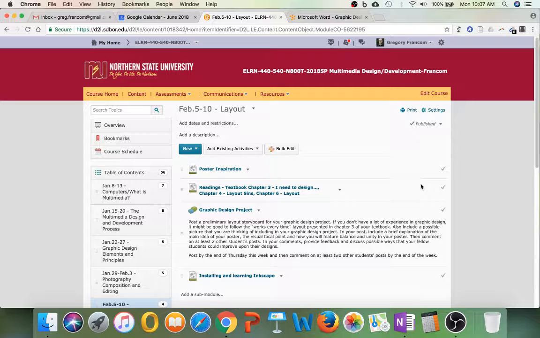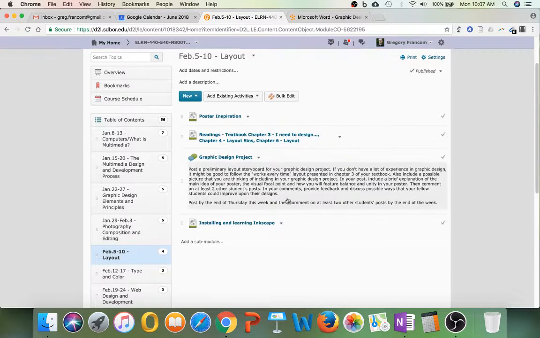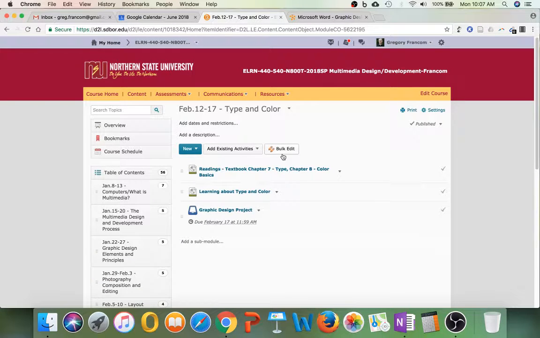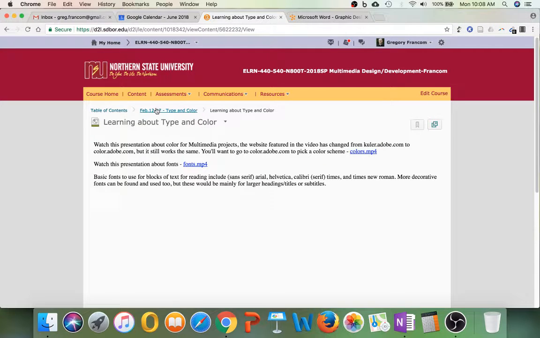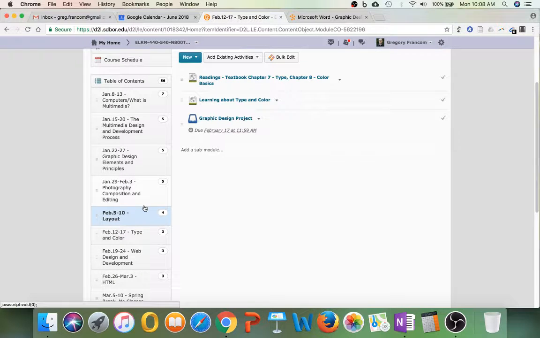And then also title and body text should not be the same size or even near the same size to each other. So if you have a title on your poster, make sure that text for the title is way bigger than the body text. Make sure that those aren't the same size or close to the same size. And then don't forget about a limited color scheme. And next week, we'll be talking about type and color, and we'll look at some interesting ideas about learning about type and color to find a limited color scheme. So that's something to be aware of as well.